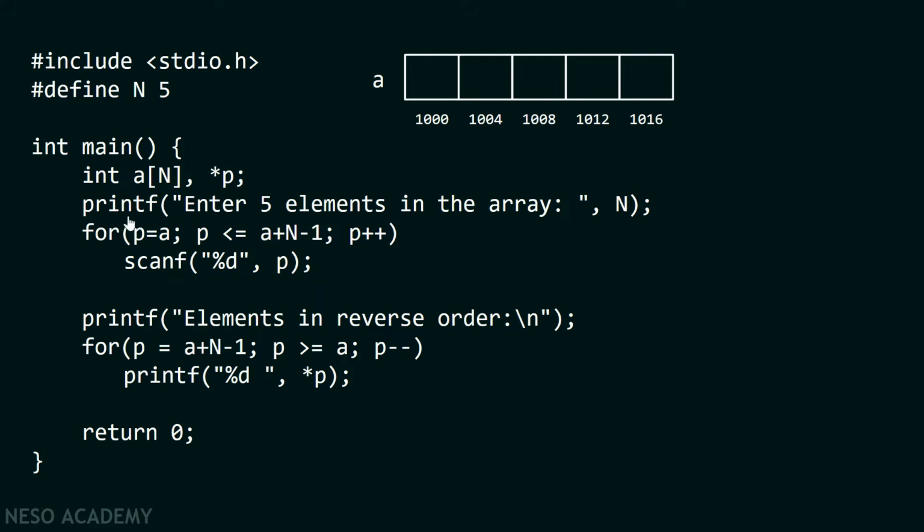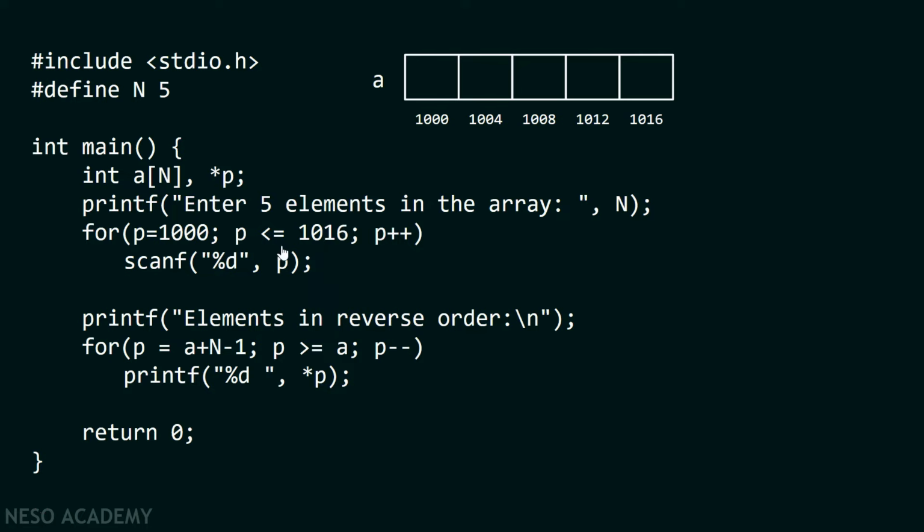After this printf function, we have a for loop in which the pointer is initialized with the initial address or the starting address of the array. That is the address of the first element, right? So it will get replaced by 1000. This will also get replaced by 1000, and N minus 1 will get replaced by 5 minus 1, but I cannot simply add 5 minus 1 to 1000, so 4 is also multiplied with it. So the final address so obtained is 1016.